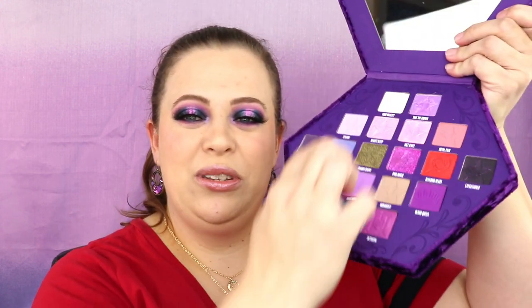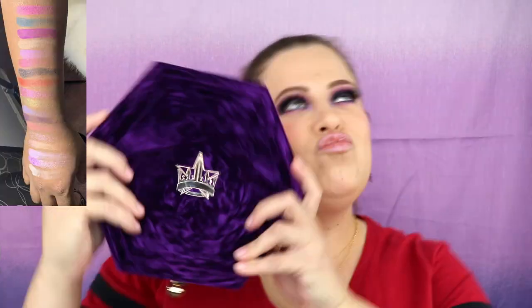I've been playing in this for a couple days and I'm wearing it on my eyes today. What I want to do first is give you guys swatches. I was able to have my husband volunteer for darker skin tone swatches, so you'll be able to compare light skin tone — which is me — and dark skin tone, which is my husband. I'll be doing the swatches in rows, all the way down.